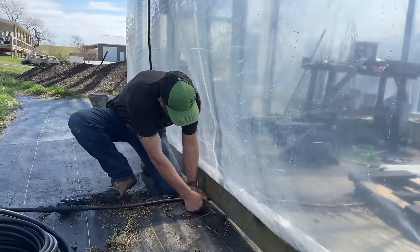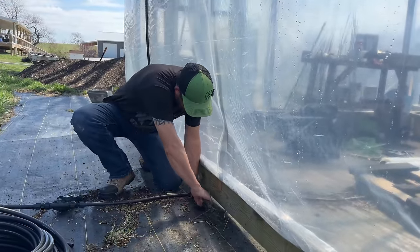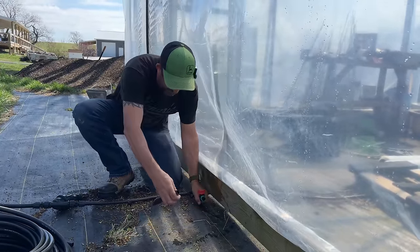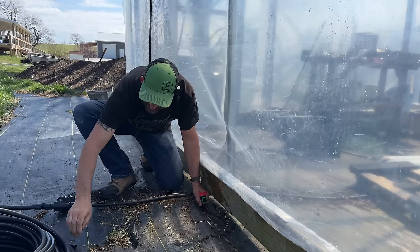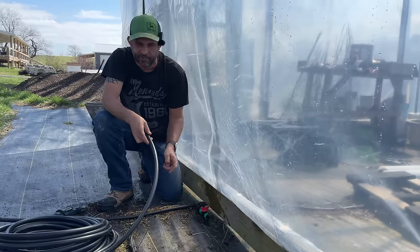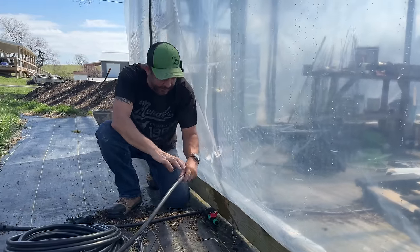I'm going to just undo this, and we're going to connect our new piece of main line and take this off. Don't need that anymore. We'll connect our new piece of main line, and then we'll just unroll this all the way down to the back side of the greenhouse.